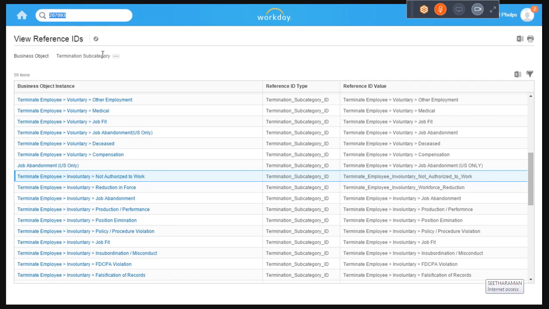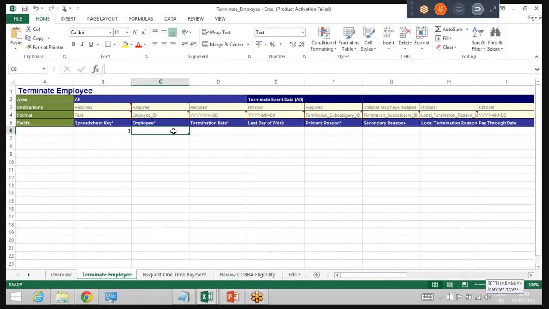This is my employee ID, right? I'm just giving that employee ID over there. And termination date. I'm just giving some past termination date so that it will reflect immediately and it will display in the front end. Okay. Here, termination date, I'm just giving as some 29/5. Means to say, instead of the current date, I'm just giving a last month date. Okay.